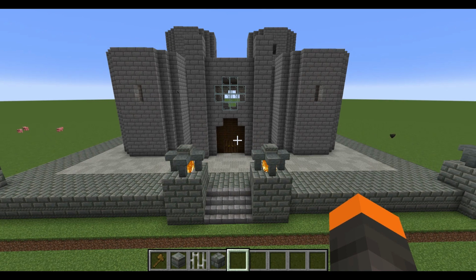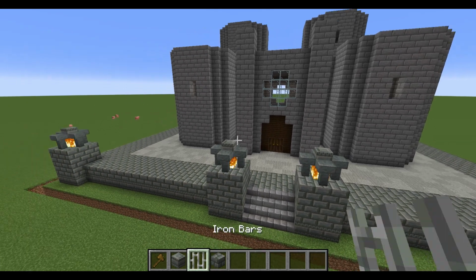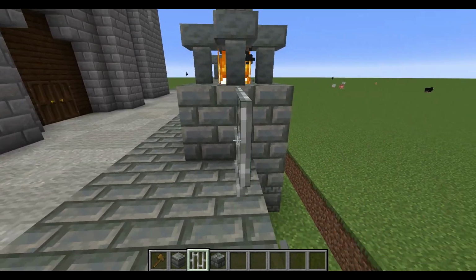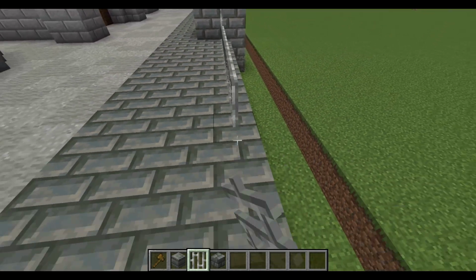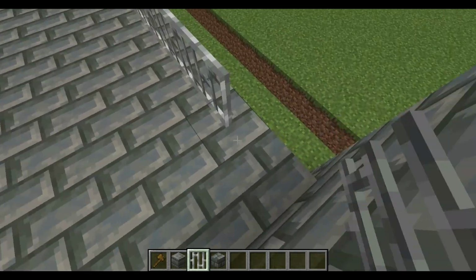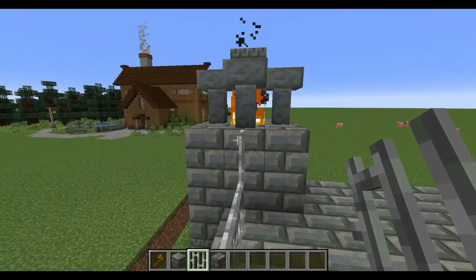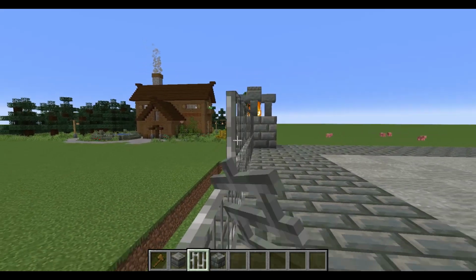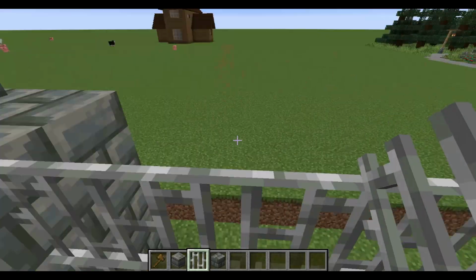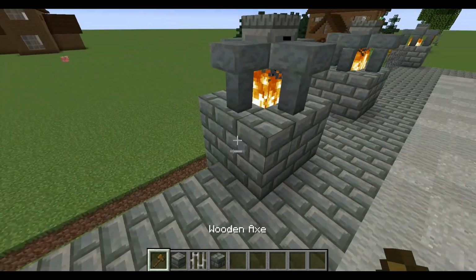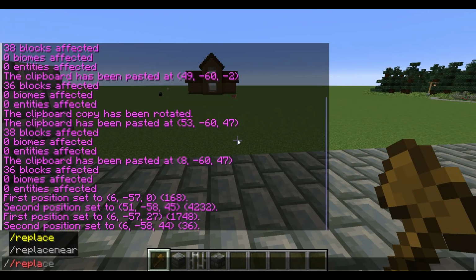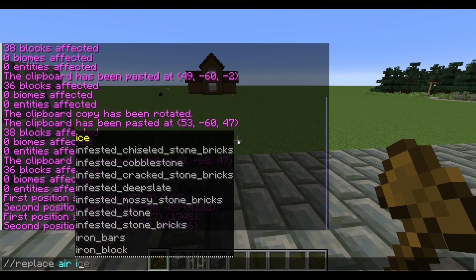The next thing that a base like this would need is some walls, or in this case a perimeter fence. Just something to keep people out. So you could, I guess, place this by hand, like I'm doing right now. Or a quicker way would be select there and there, replace air with iron bars.